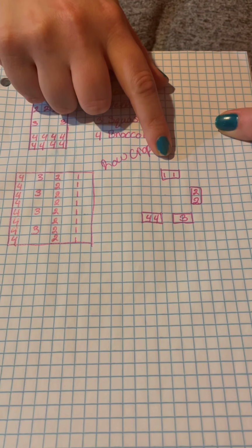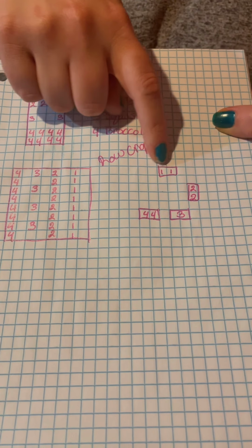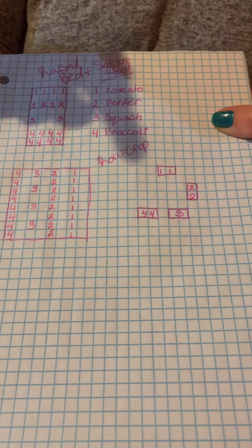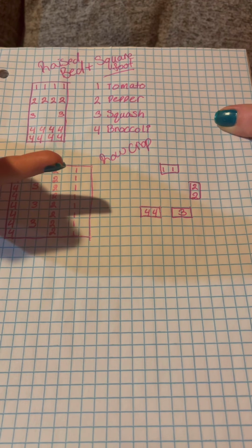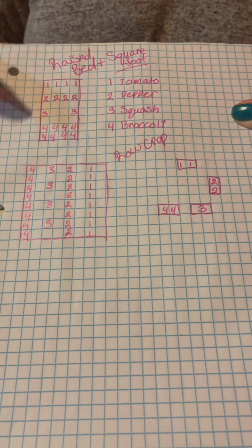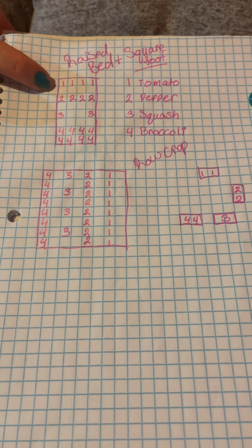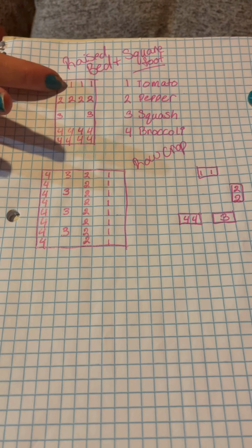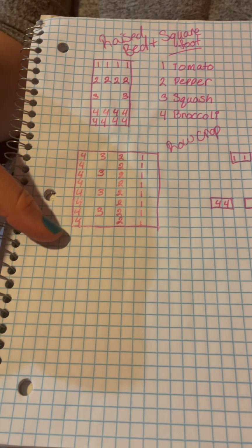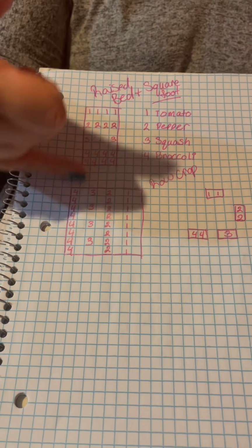Over here you have some examples of container gardens. You could do a tote that's approximately 2 foot wide and have 2 tomato plants in it, or 2 peppers, or 2 squash, things like that. You have so many options. This is an option of a raised bed, which is phenomenal for keeping weeds out if done correctly. And then here you have an example of a row crop garden where it's just tilled up dirt and then planted in straight lines.